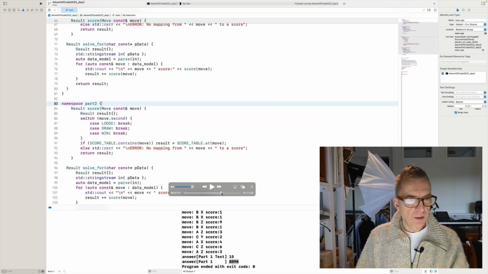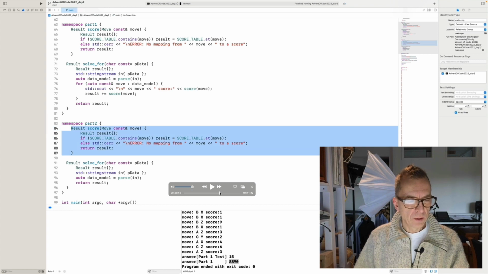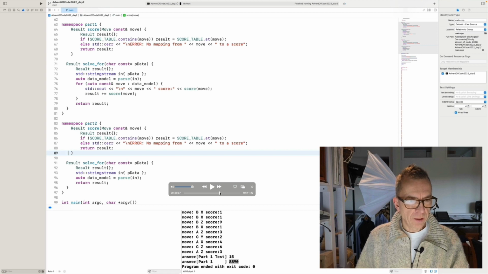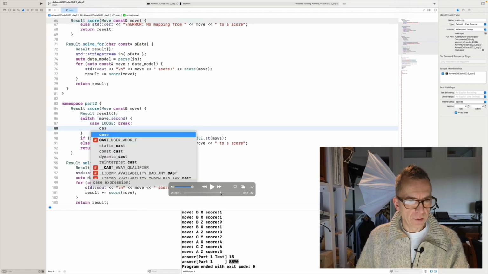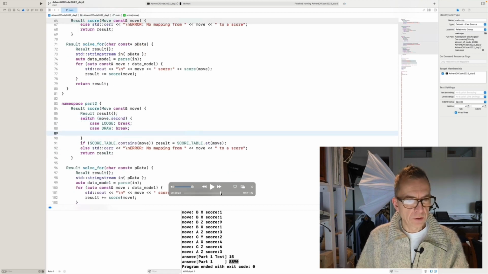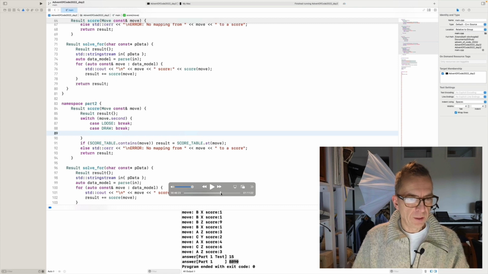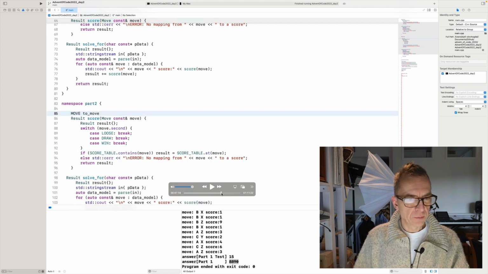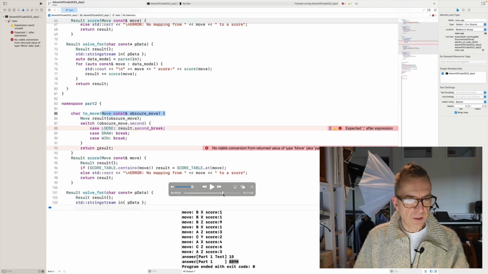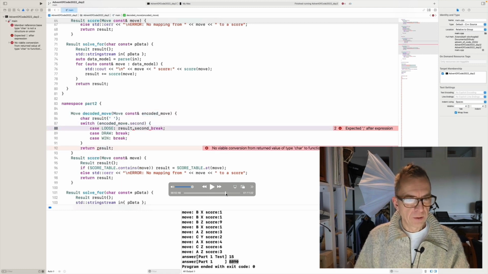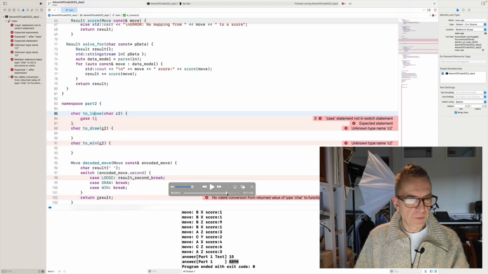So okay, here I have solved part 1, so I moved to part 2 and I just brute force the solution. I start by trying to make a switch statement in the score function, and then I realize no, I can just update the mapping table.